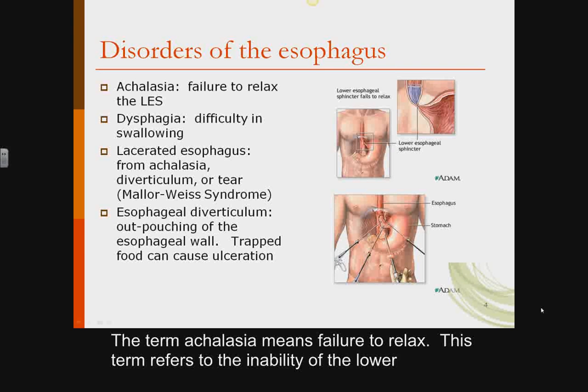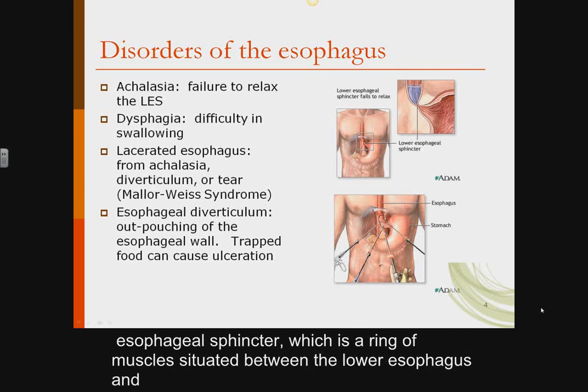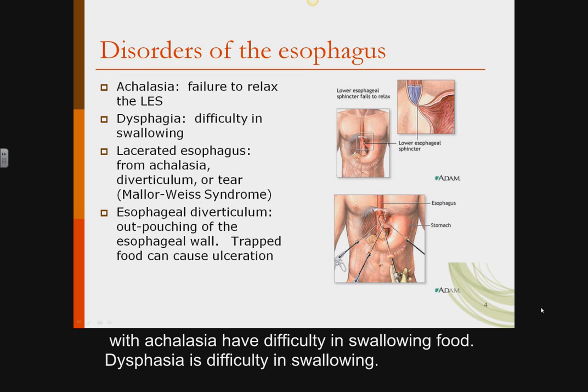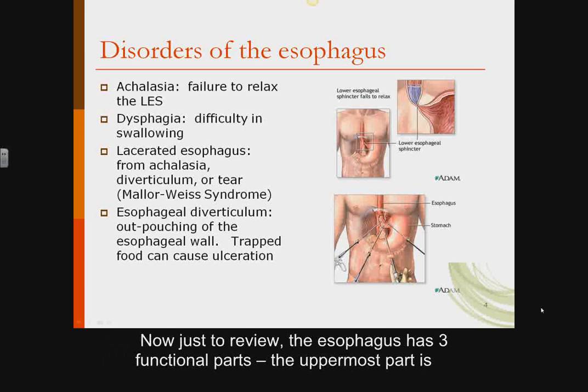The term achalasia means failure to relax. This term refers to the inability of the lower esophageal sphincter, which is a ring of muscles situated between the lower esophagus and the stomach, to open or relax and let food pass into the stomach. As a result, patients with achalasia have difficulty in swallowing food. Dysphagia is the actual difficulty in swallowing.